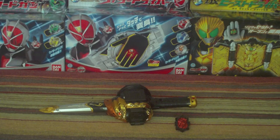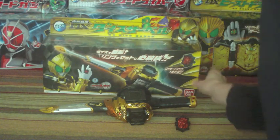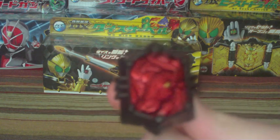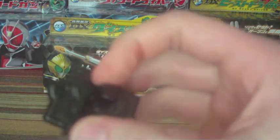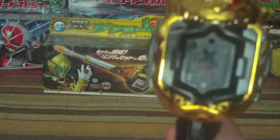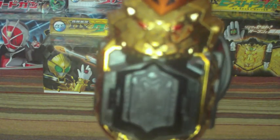To use it, we'll grab the sword and the ring. First it comes with the buffalo ring, and then the lasso itself. That's a nice window there with the dice. You've got different signs for each one. And the ring goes in there in the lion's mouth.